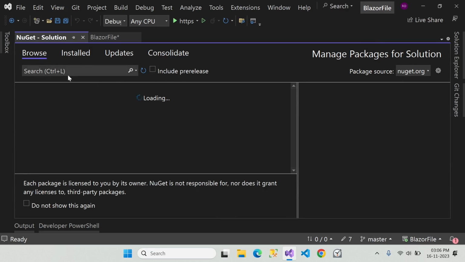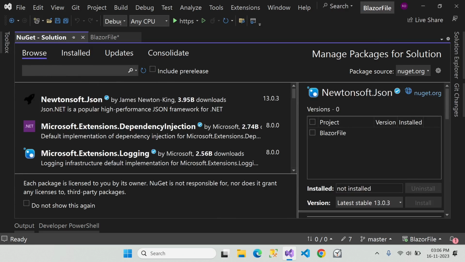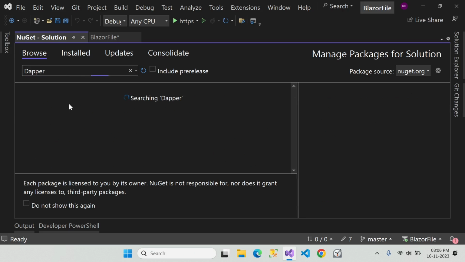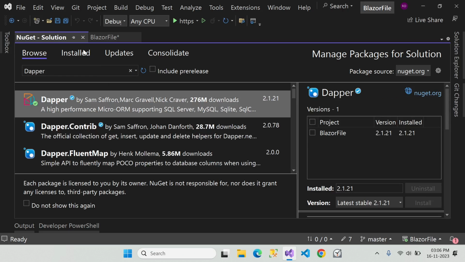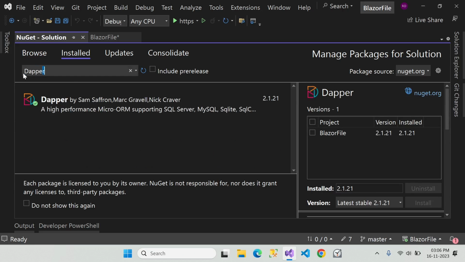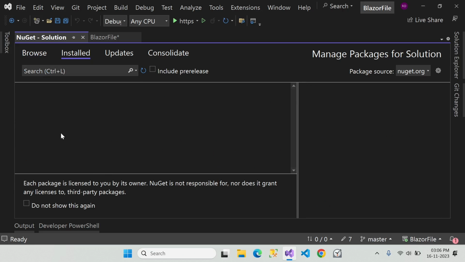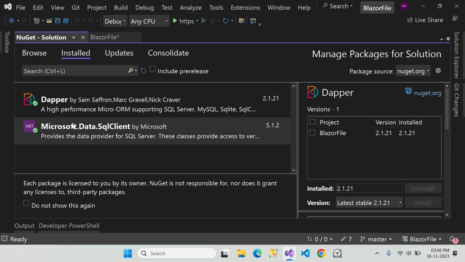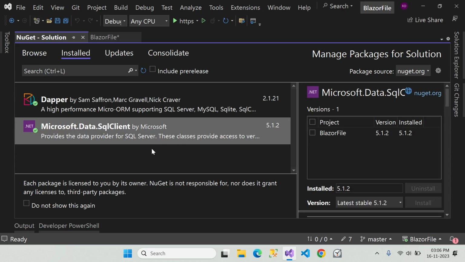But if you haven't installed them yet, of course, you have to install them from here. So just type here Dapper, search, and install this package, and the next package you have to install is this one, Microsoft.Data.SqlClient. So install this package also.